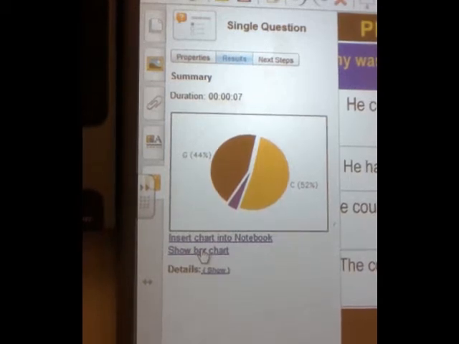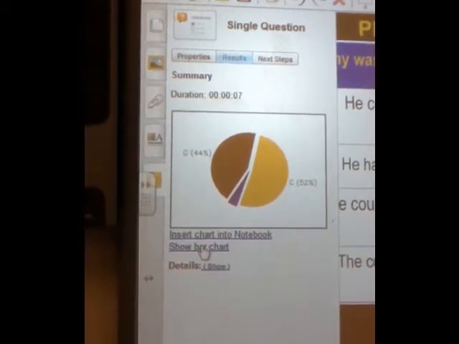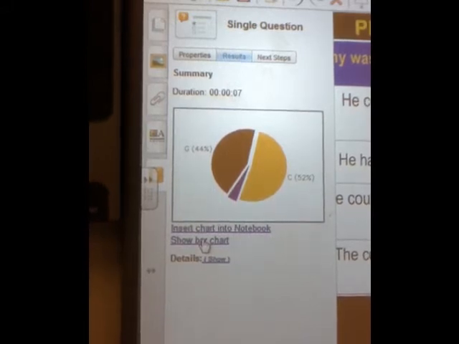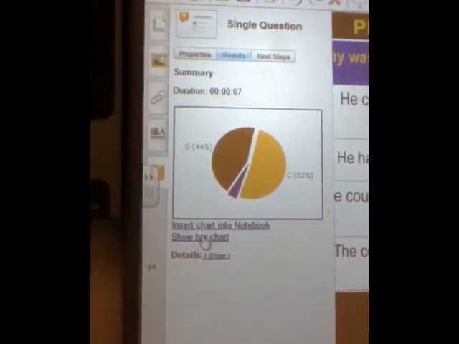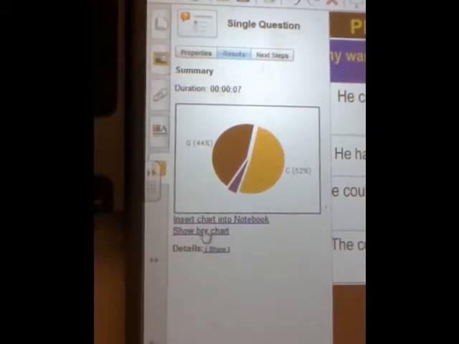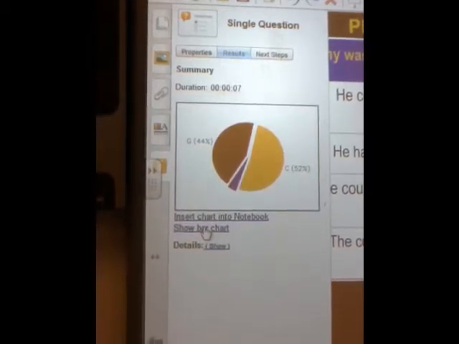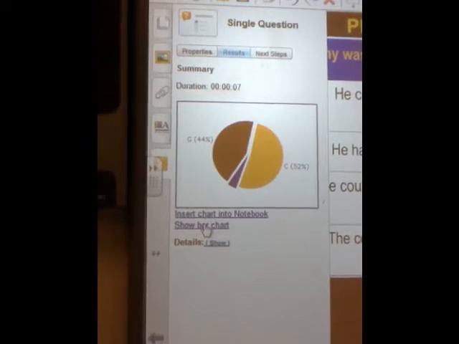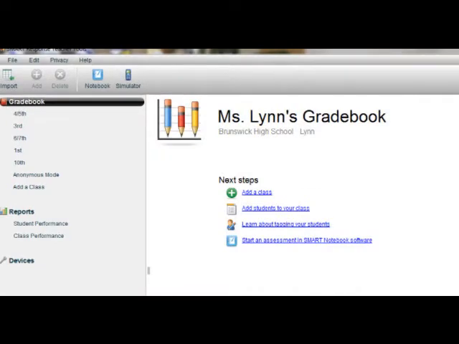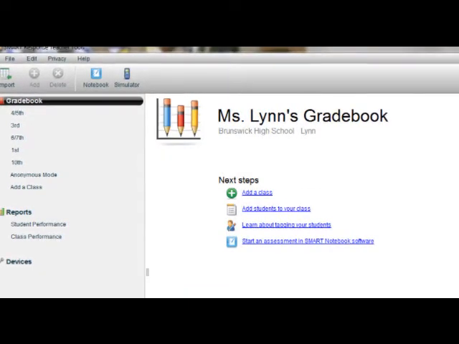Now, before you can actually do an assessment with your students, you have to make sure that you have them all set up correctly in the program, which is the next thing that I'm going to show you how to do. You download the software into your computer. This Teacher Tools Response program will automatically go into your computer. Once you open that up, you're going to have to fill out some information about yourself, but this is the screen that you're going to see when you open it up.